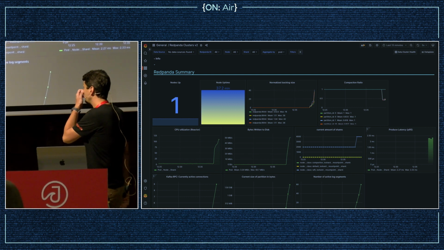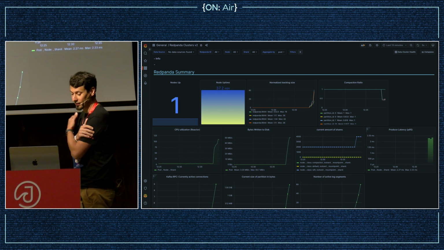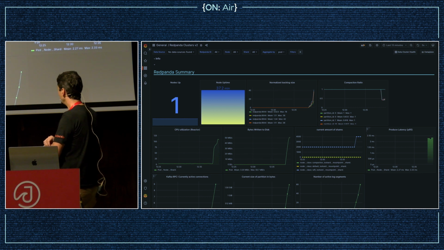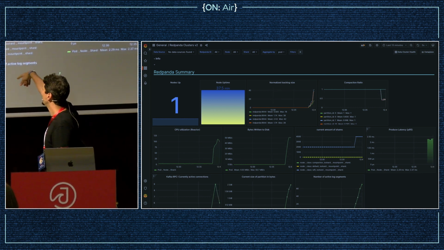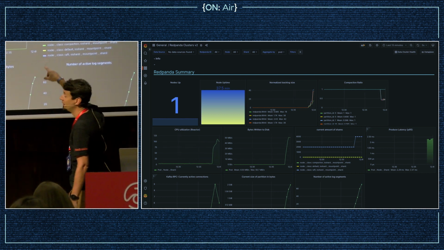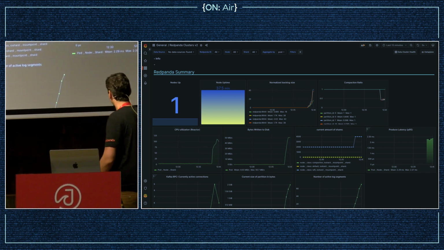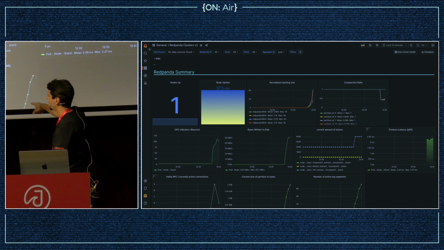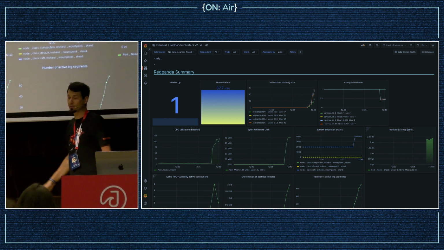So yeah, let's just wait for a while so that it will populate itself with data and actually have something to do. You can see the backlog is growing as we are writing to the compacted topics. The bytes written to disk is roughly what I expected, as I set it to 50 megabytes per second. And the number of active log segments is growing here. You can see the size of the partition is growing. So this is all expected.